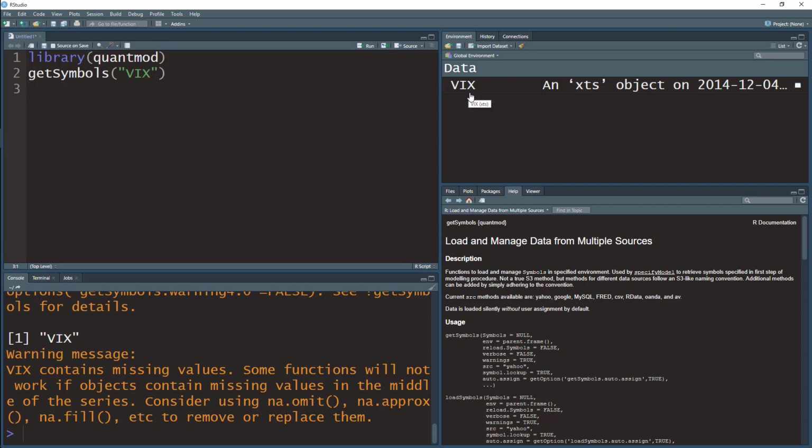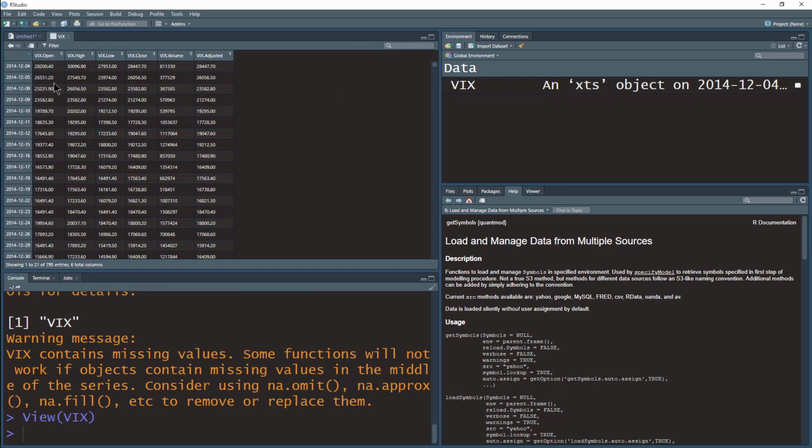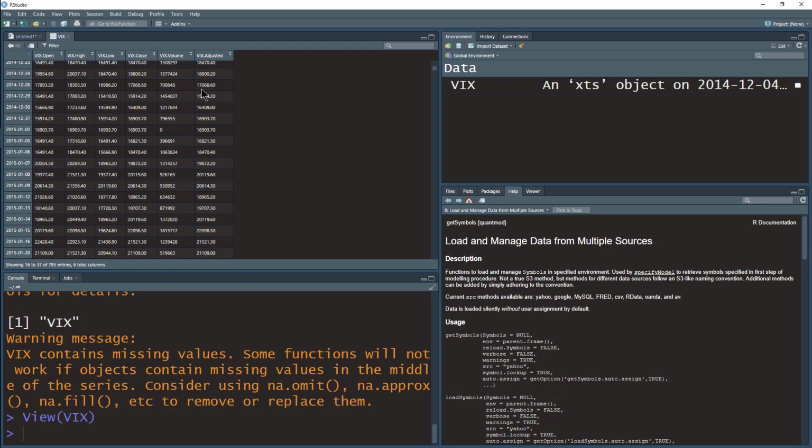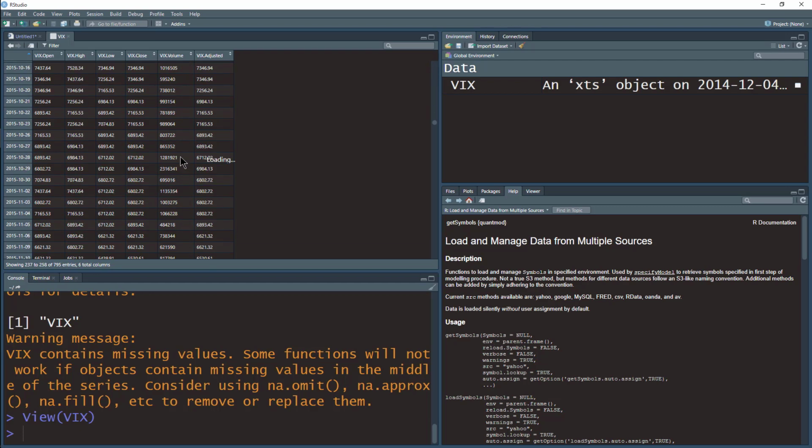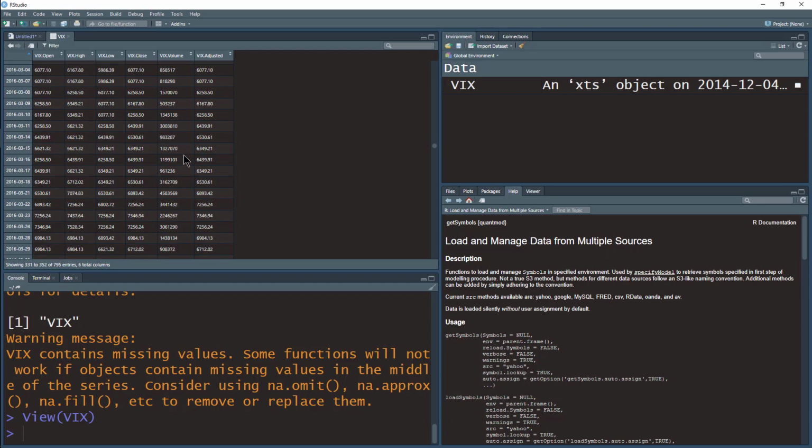And this is pretty common in R. People like to write functions where you give it the name of something and it returns a data frame of the same name. And if you double click on that, it'll show you what it looks like here. It's got a bunch of dates, and it's got the VIX open, high, low, close, volume, and the adjusted volume as well. Missing some values. The VIX isn't always available every day, every month even, so we might have some gaps in this.